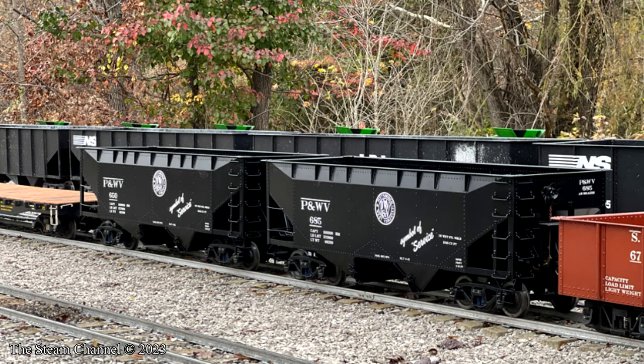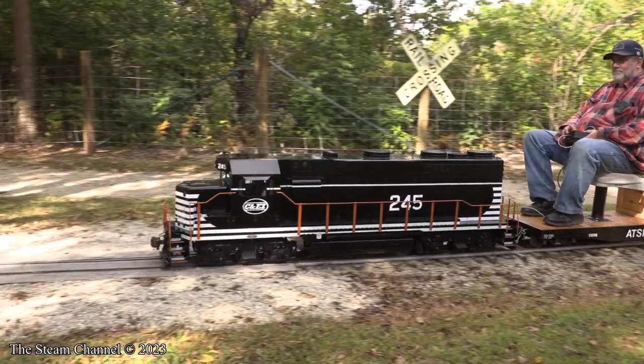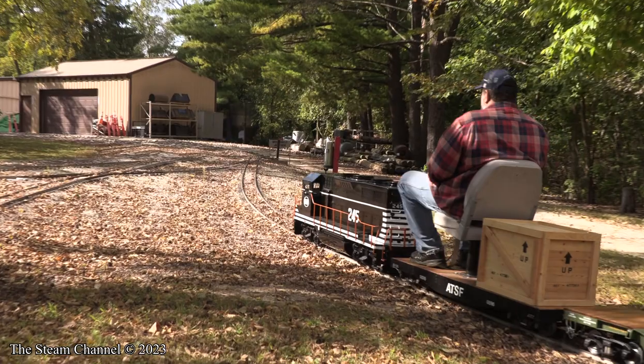In 2024, we'll be partnering with Sprayberry Hopper Car and Reading Car Company to build two standard hopper car kits as how-to tutorial videos. After this, we will have a box car kit to build and potentially two ore car kits. This will end our large-scale freight car building streak, and no additional car builds will be taken on — our freight fleet has reached 23 cars, which is more than sufficient.